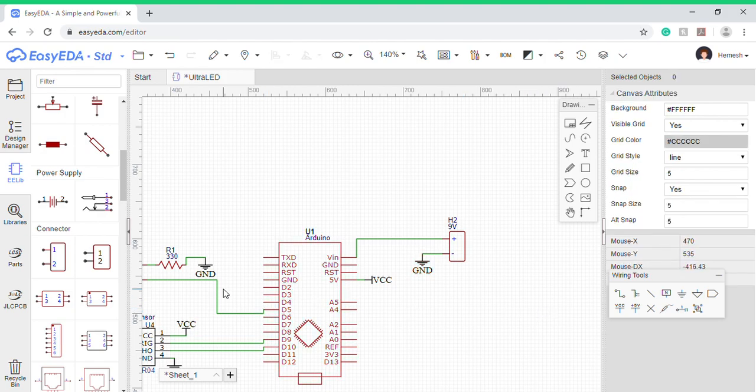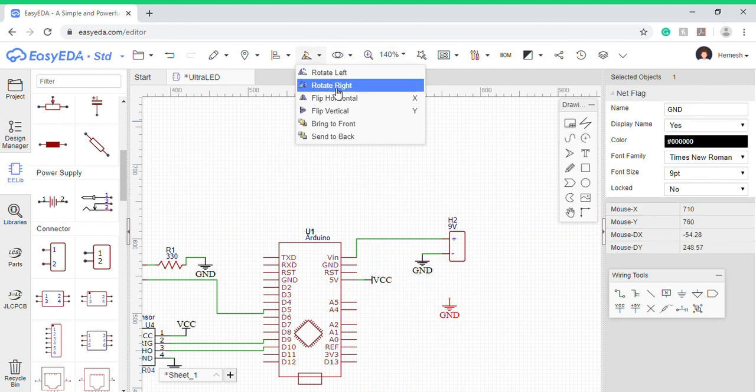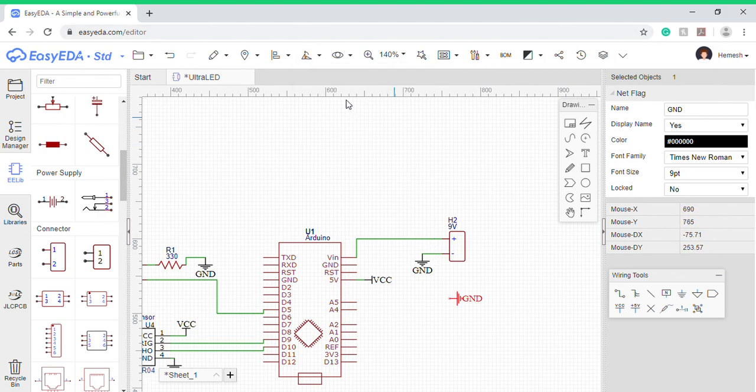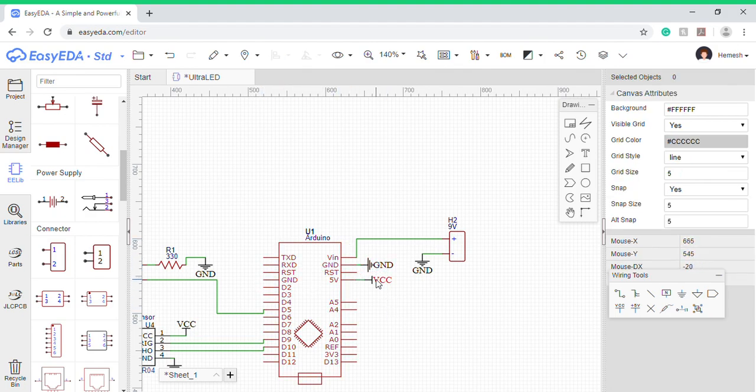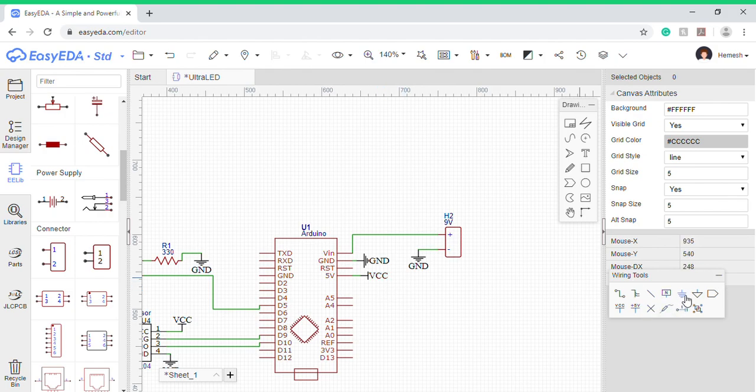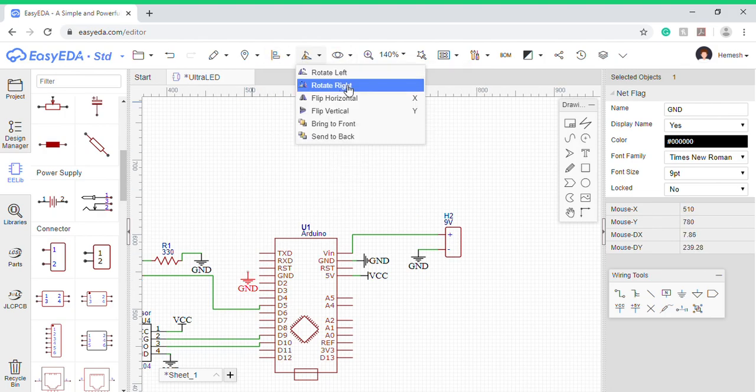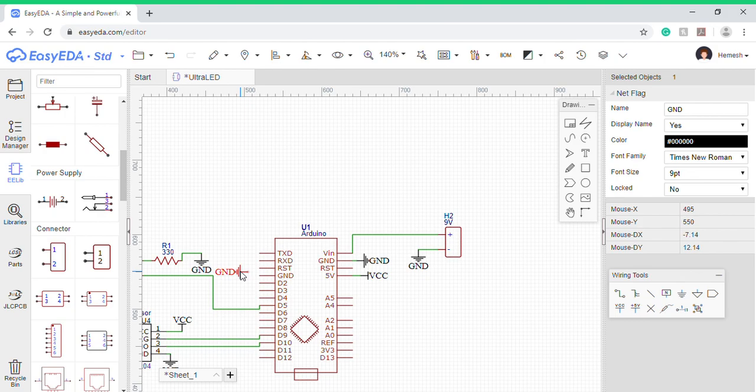I forgot to connect the ground net flag to the ground pin. So let's do that. I'm going to flip this first. I'm going to flip it horizontally. Now the ground got connected. I think it's connected. So if I want, I can even connect this ground. It's not that necessary, but I'll connect it too just to show you guys. It's not required, but if you are using many grounds in a very complex circuit, it's recommended to connect all the grounds because then it will be easy for you to connect it.